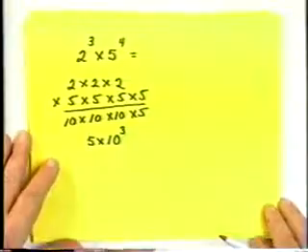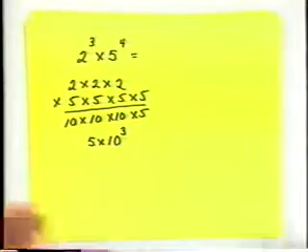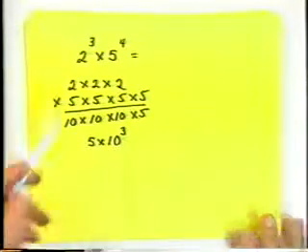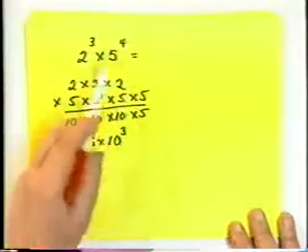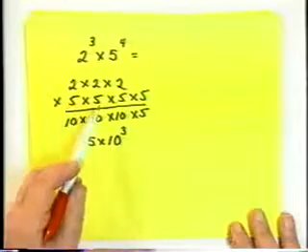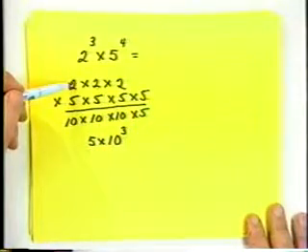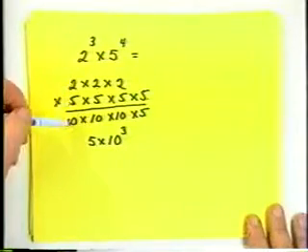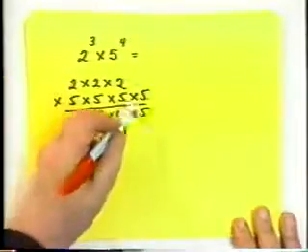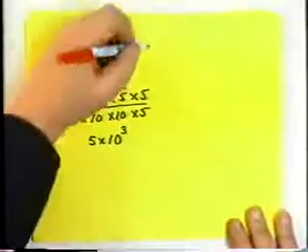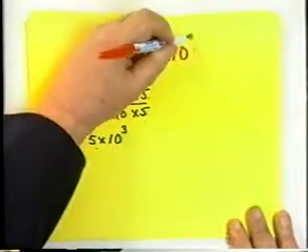Here, let's just close on this example. Here's a case where neither the bases nor the exponents are alike. What are you going to do here? Well, I don't know. You do know what? That 2 to the 3rd power means 2 times 2 times 2. 5 to the 4th power means what? 5 times 5 times 5 times 5. Every time I can match a 5 with a 2, I get a 10. So here's a 2 times a 5 gives me 10. 2 times 5 gives me 10. 2 times 5 gives me 10. And there's still one 5 left over. So evidently, the answer to this problem is what? There's a 5 multiplied by 3 factors of 10.